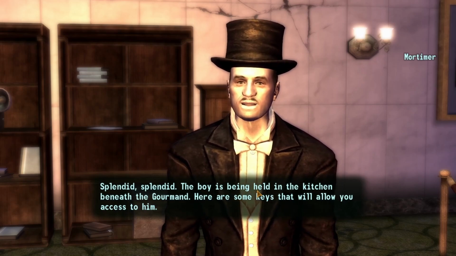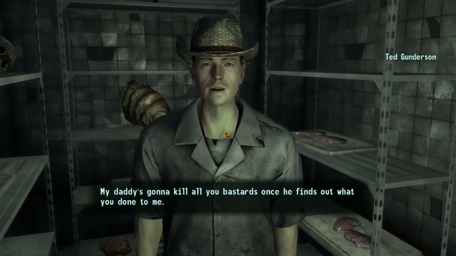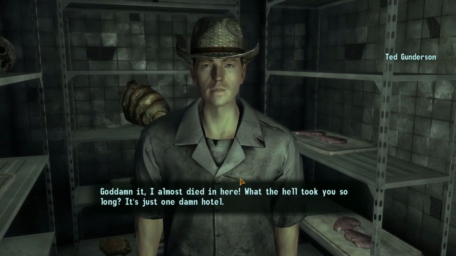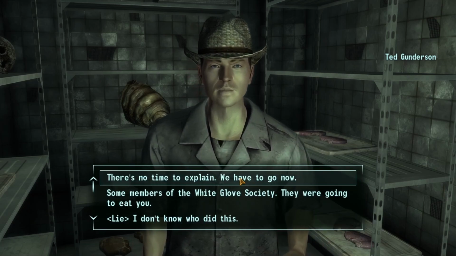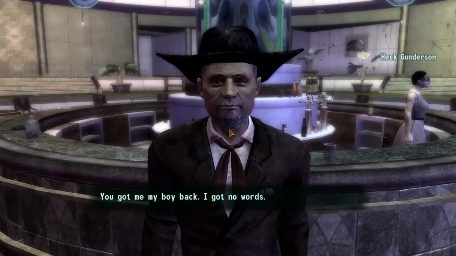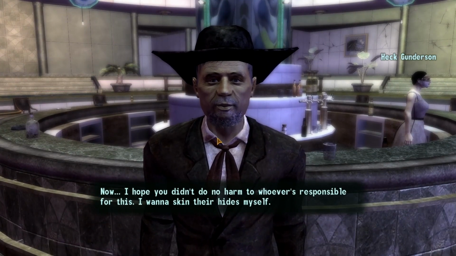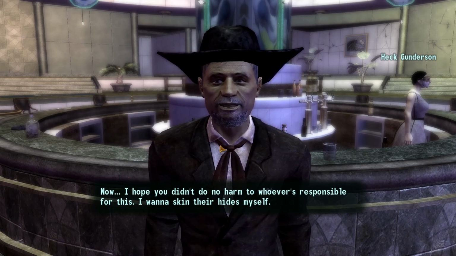We can also talk our way pretty much into finding Ted. My daddy's? God damn it. I almost died in here. By this point, we still have Veronica following us because why not? Bring him back to his father. Tell him it was Mortimer who tried to eat his son.